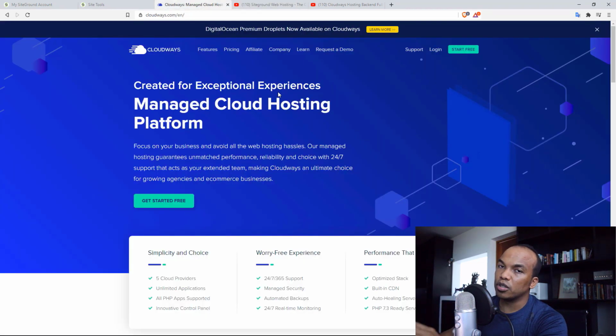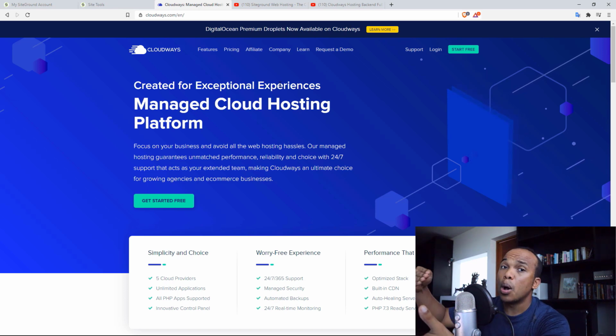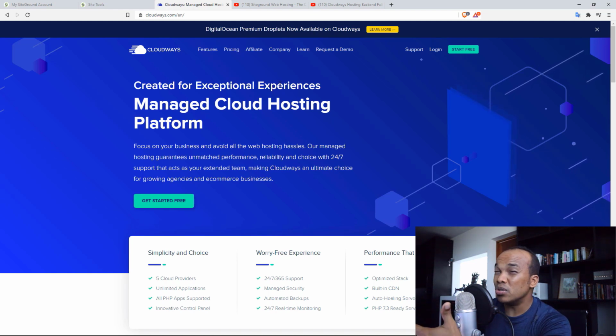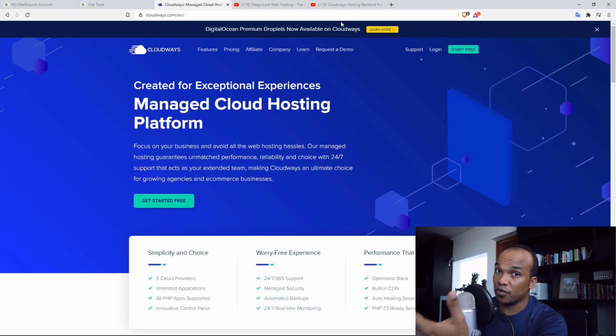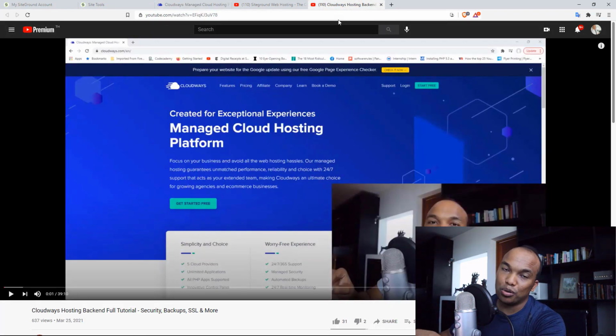Plus, I'm also going to offer you an alternative. I'll recommend SiteGround first because I think it's easier to use, but an alternative would be Cloudways. The significant difference between SiteGround and Cloudways is that Cloudways doesn't offer you shared hosting. Cloudways offers you cloud hosting, which is a lot faster, more powerful, but also more expensive. So Cloudways is for more experienced users. So I'll recommend you go with SiteGround, but if you want to go with Cloudways because of cloud hosting, I do have a full tutorial also on YouTube on how you can access the backend, how you can install WordPress and do things like that.